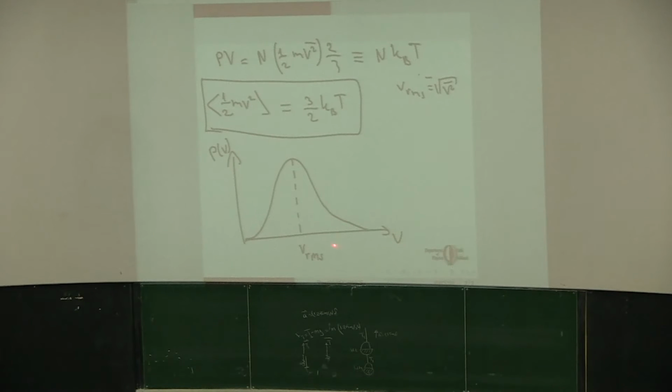Well, that is because we have this tail. Some of these smell molecules that cause the sensation of smell are traveling really fast. So it's almost instantaneously we get the smell. It doesn't get intense because most of them are much slower. But with time, it will get intense. Okay, any questions on this one? So now, we first define the temperature. Now we know that the temperature is the average kinetic energy.